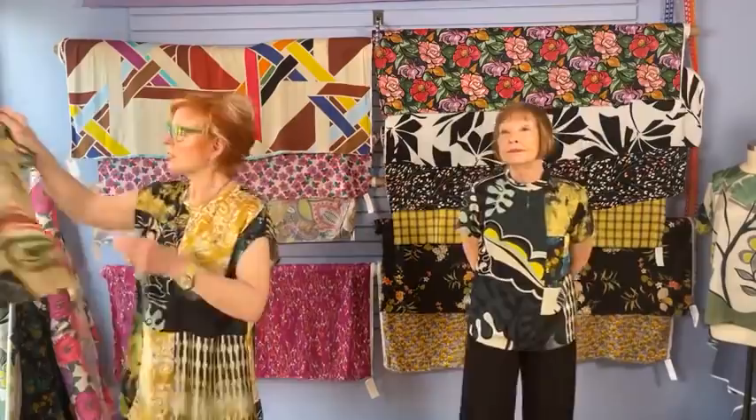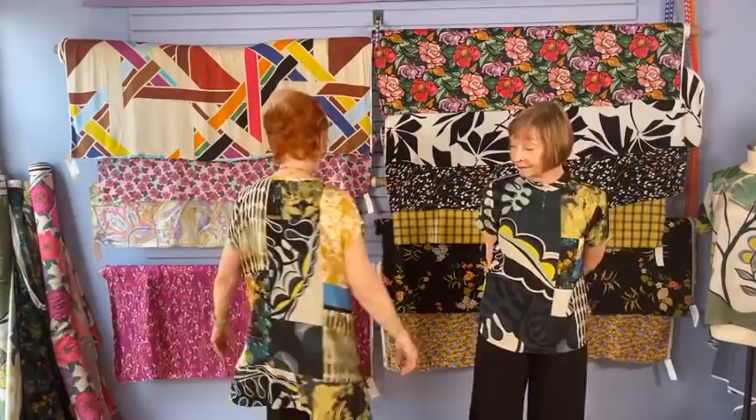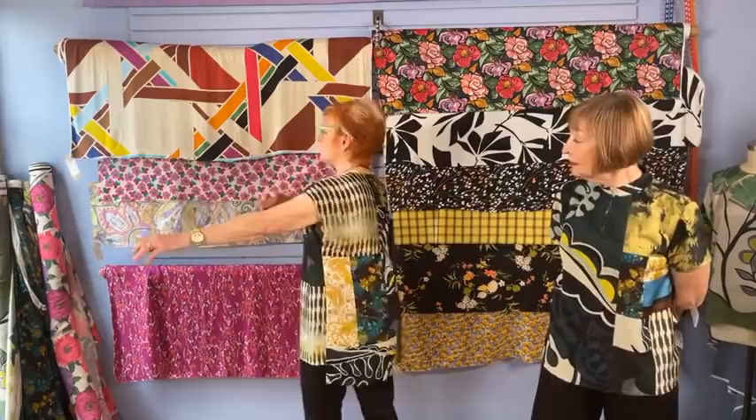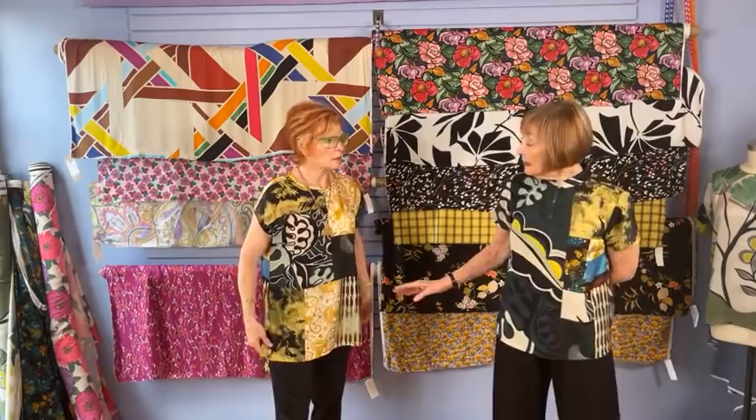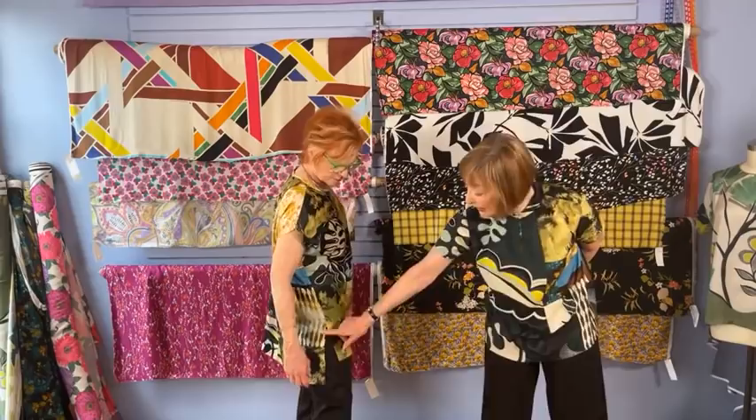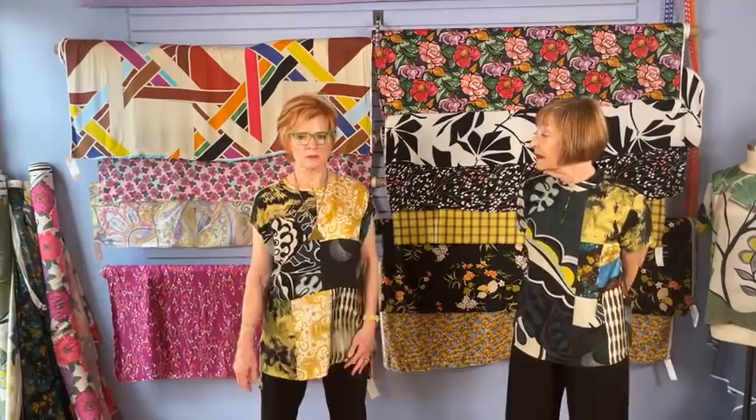We have some questions. Can you turn around and remind people about the Eureka? This is the Eureka top without the sleeve bands — the sleeves are just finished with a little hem. You need to extend the pattern for a little hem, or you could bind the edges. Because it's woven, the binding at the neck is on the bias. It's lengthened six and a half in the front, nine and a half in the back, with a ten-inch vent. The seam allowance used for the piecing was five-eighths of an inch — we're not quilters, we don't think in quarter-inch. Kathy is wearing the Mix-It top, lengthened an inch and a quarter. It has two bust darts, which let it hang evenly across. The sleeves are lengthened two inches. It's only pieced in one section — there's a solid fabric on the other part.